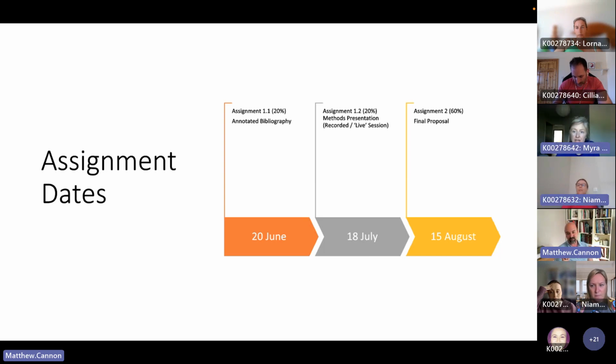Neve, did you have something? Yeah, thanks. It's just one of the articles I'm reading. The way that they're analyzing the data, I don't understand things like moderated regression analysis and things like that. Is that okay? Because I haven't a clue what they're talking about.